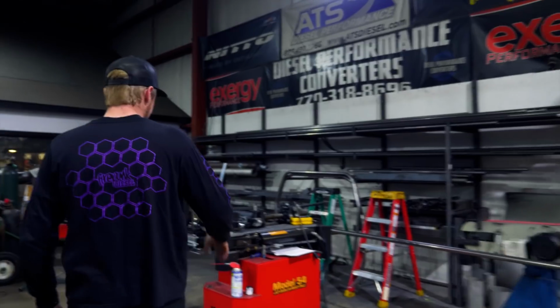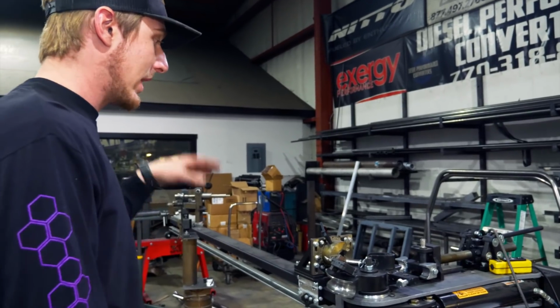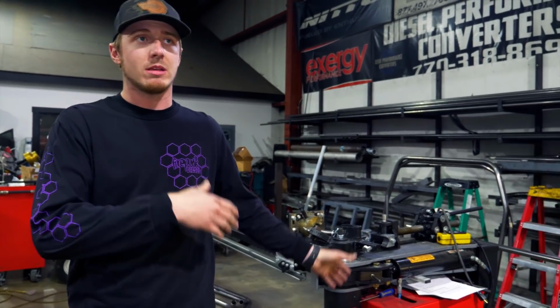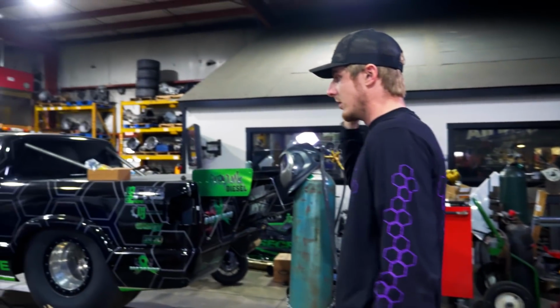Our vendor, this plays a big role in a lot of stuff that we do. It's probably one of the more used fab tools that we have. We actually just got this not too long ago. It's really helped us, being able to use Bentech and a lot of other stuff to reproduce the same stuff multiple times. So that's a big good thing that we just got not too long ago.